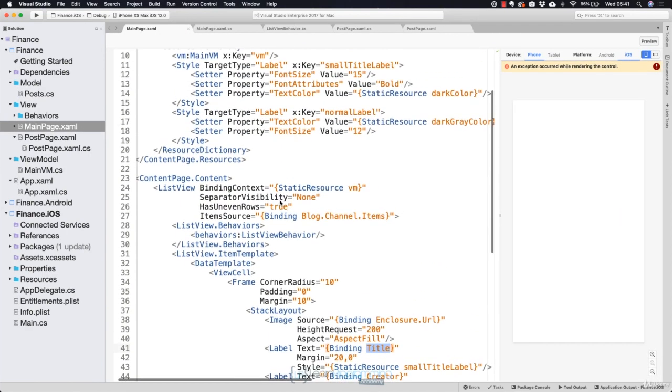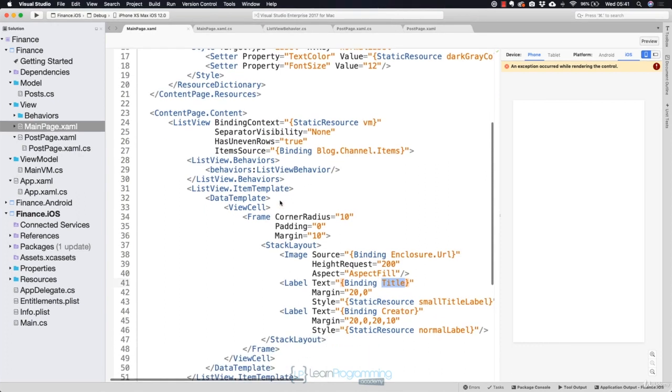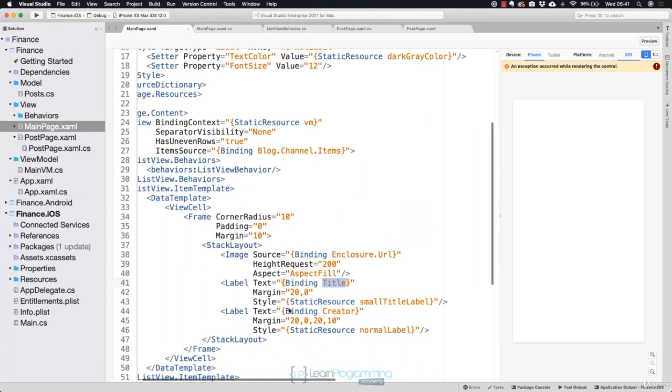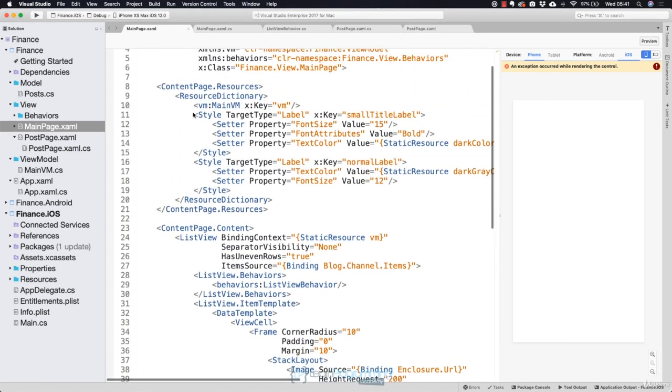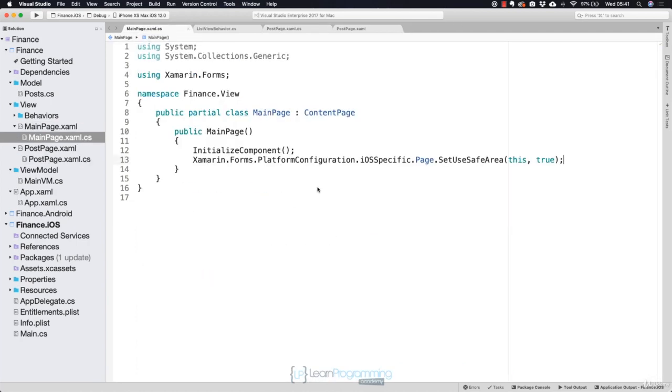And this is the list view. For the list view, I am using a couple of styles for these labels, and that is why I have a couple of styles over here, just setting how those labels are going to look like. And by the way, here on the MainPage.xaml.cs, I am setting this SetUseSafeArea, which is important for iPhone 10 and iPhone XS.